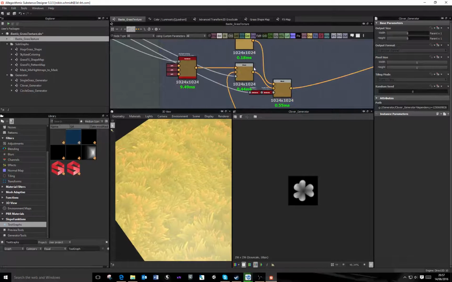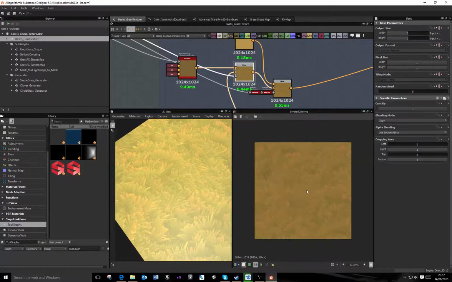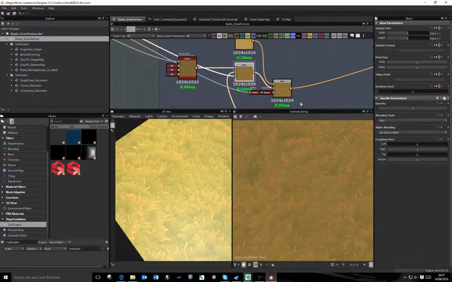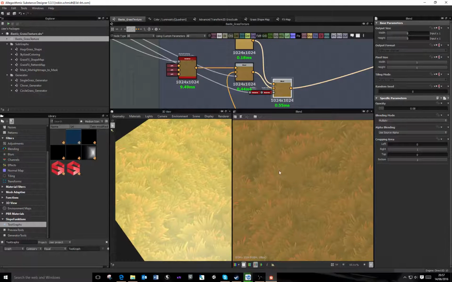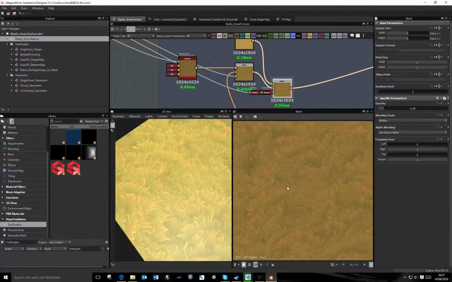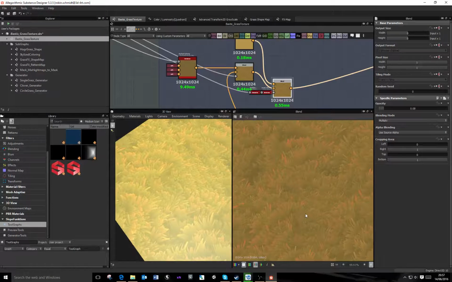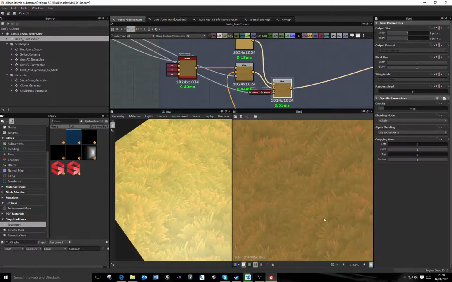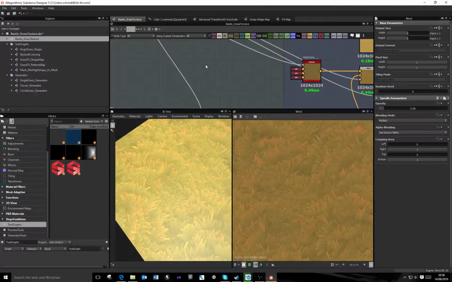If I just go straight from here to the grass patch, it looks kind of boring. If I add more of these Clover elements, it gets more pleasing to me. So okay, let's go to the Clovers.